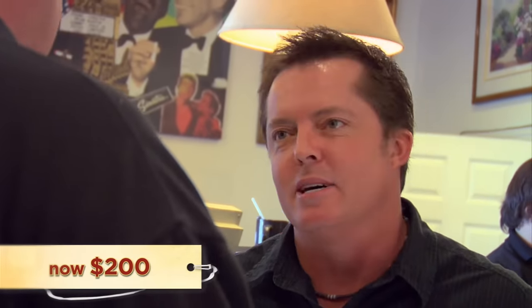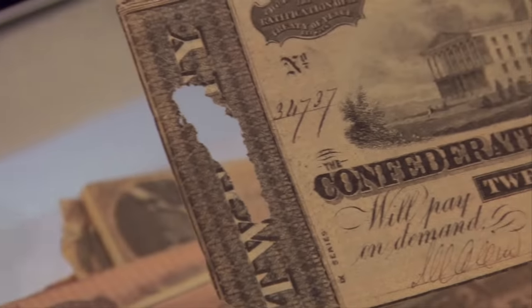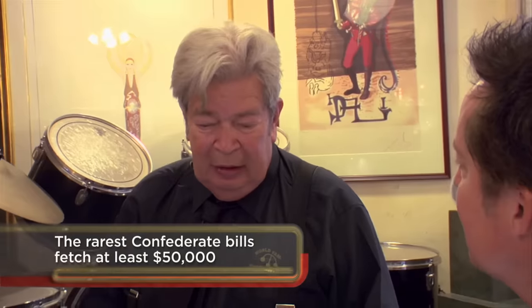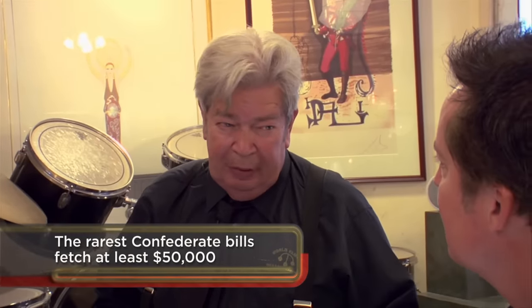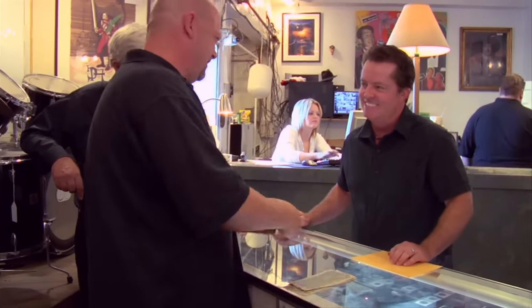$800. I just can't do it. I'll go $200 bucks. $800. I'll go $200 bucks. I just hate to give this away for $200. The collectible market has fell apart like a $2 watch. At most I'm gonna get $600 out of them. So $600 — why don't we do $300 and you double your money? $300 bucks, you got a deal. And I'll even give you the wallet back. Worked out really good. I walked in with about $150 of Confederate money and walked out with $300 American dollars. I doubled my money.